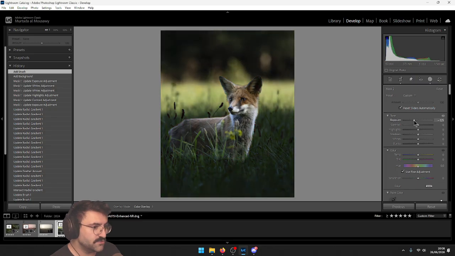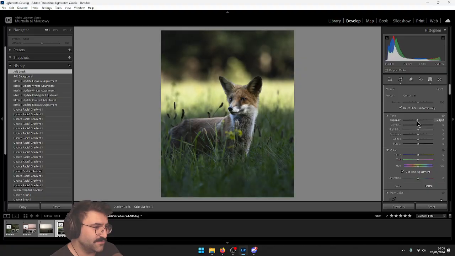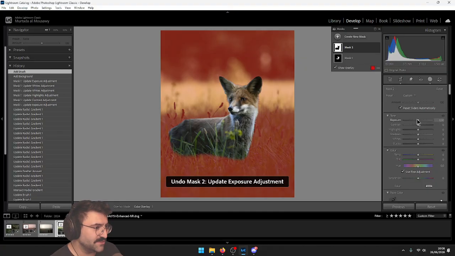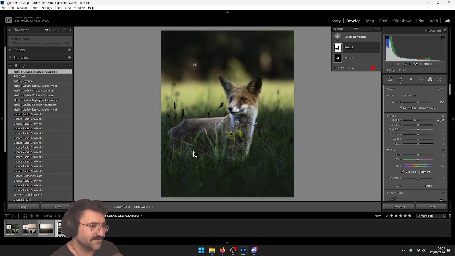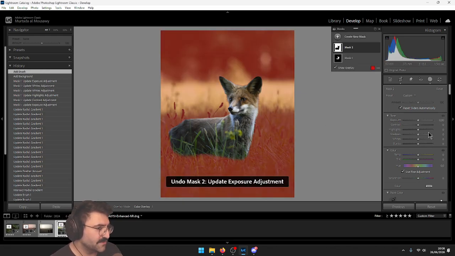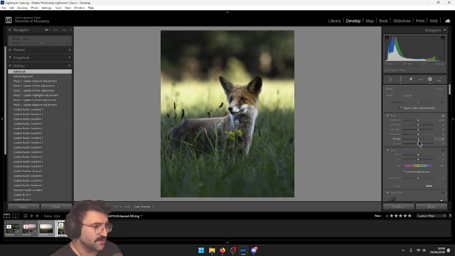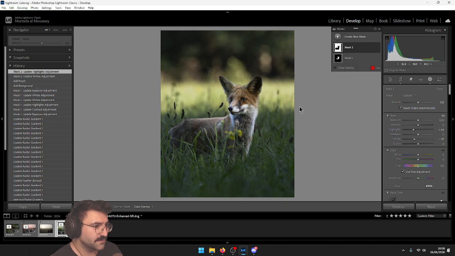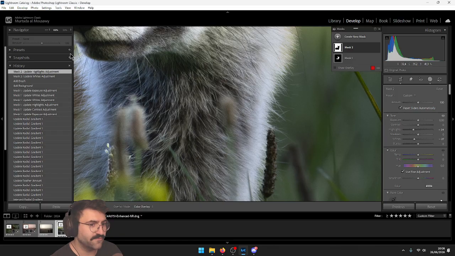The exposure. Can we change the exposure completely? Yes. Does it look great? Maybe up to a point, but it quickly looks very weird, right? Because the fox is cut out of the mask. So we can still adjust the mask a bit, but I would honestly suggest maybe this is the first time we would adjust whites and highlights instead, just a little bit. So let's see. We were here and we did this, and we're going to get some artifacts.